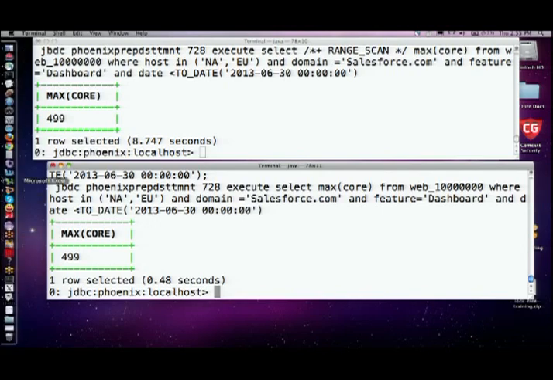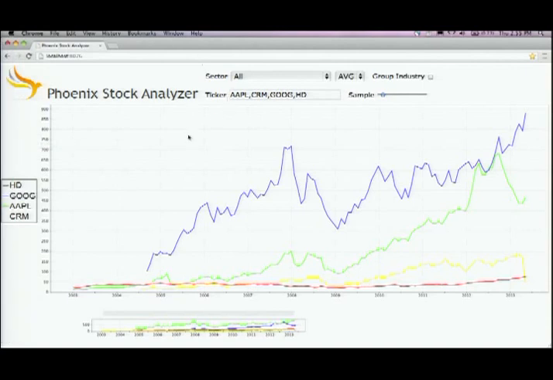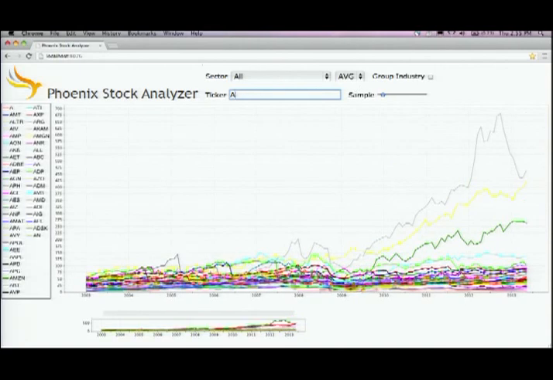OK, now I'll just switch over and give you a little flavor of this stock analyzer app that we have. So in this case, what I'm showing you is a graph of the average stock price for the tickers that I've listed here. So every time I make a change in this web app, it's actually running a Phoenix query behind the scenes.